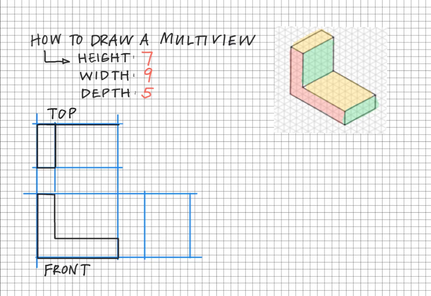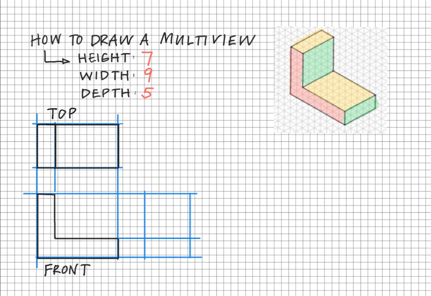So right now I'm tracing over my blue construction lines with my heavier black object lines. And I have my top view. Now, similarly, the exact same thing is going to happen with the right view. If I were to pick up this isometric pictorial and hold it in my hand as if it were a 3D object and tilt it to the right, all of these lines from the front view are going to be consistent. So I'm going to see something like this to show that narrow green strip at the bottom.